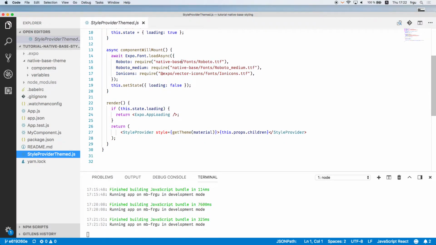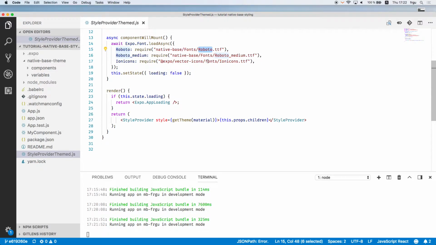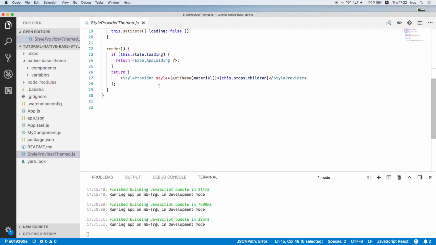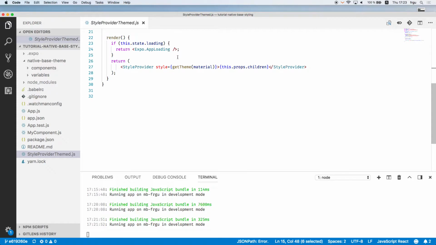Forget about this code. This is about installing a font on the system. Okay, you can check it later, but it's an environment variable. It doesn't matter. What it does is get theme material to prop children. Okay, it's the component we just watched in the arrows picture.